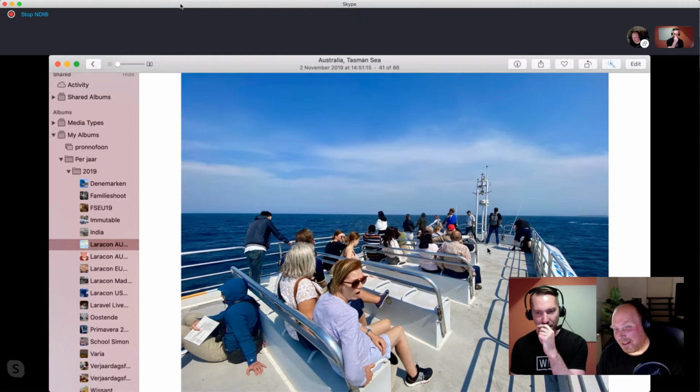And I also remember that when we were crashing into these waves, some people wanted to go below deck, because this is a picture of above deck, right? This is the top deck. But they couldn't get off because the boat was rocking so hard, and people of the crew had to help people get down the stairs because it was too dangerous to do it alone. That's how hard this boat was rocking.